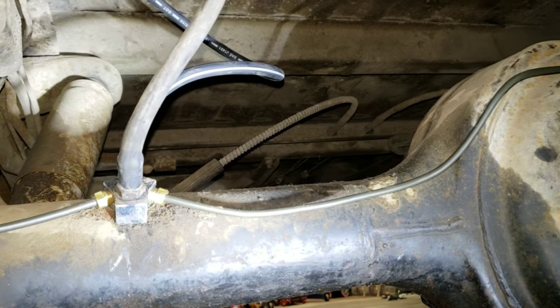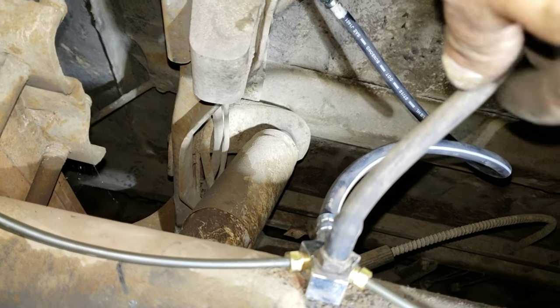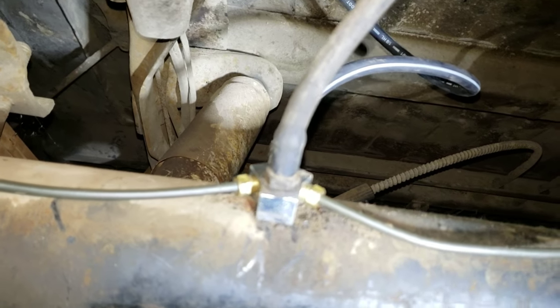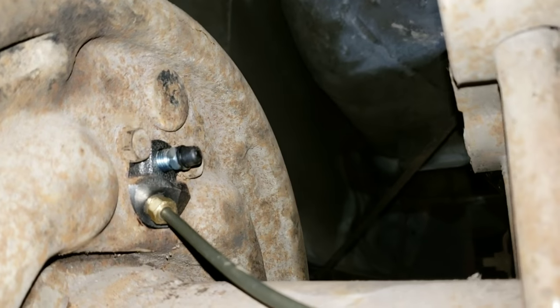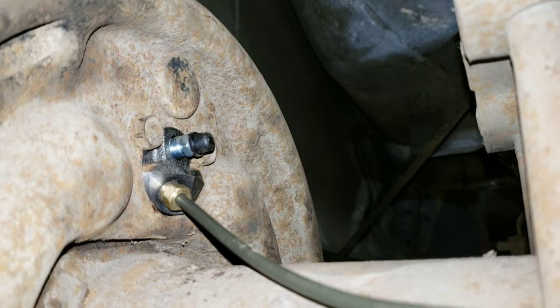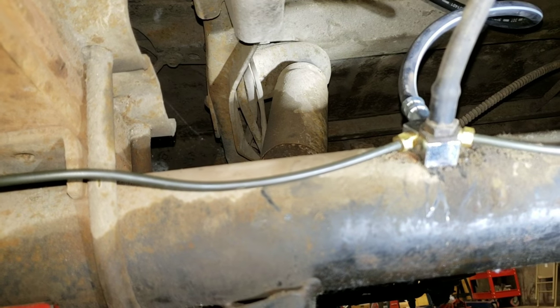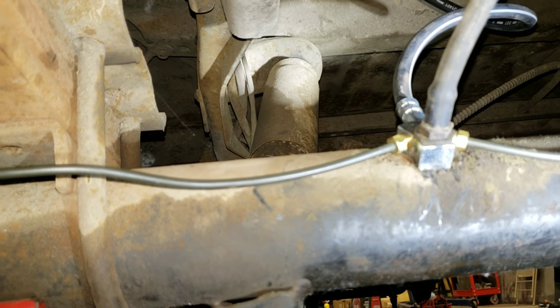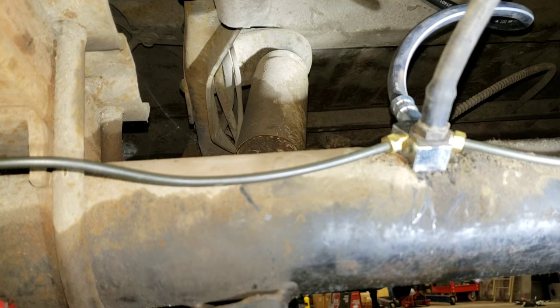Okay, so now both side brake lines are attached to the hose that goes up to the frame. I reattach the vent tube for the differential. And then this is the short line that runs up over here and finalizes up here at the wheel cylinder. So now all we have to do is install the master cylinder and then get to bleeding the brakes once we install the master cylinder.